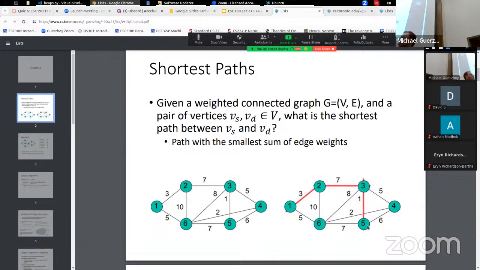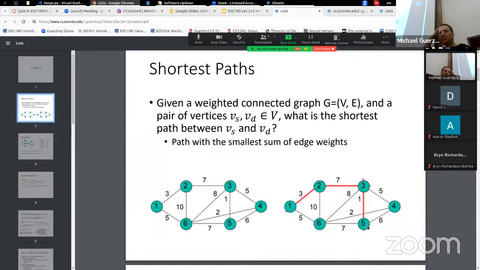If the edges are unweighted, meaning every weight is just equal to 1, then people would say the shortest path, meaning the path with the fewest edges. That's the same as the cheapest path where every edge costs the same.